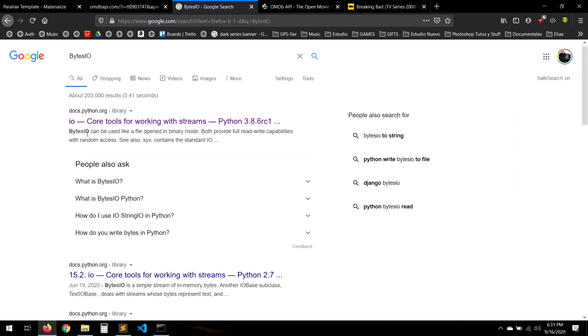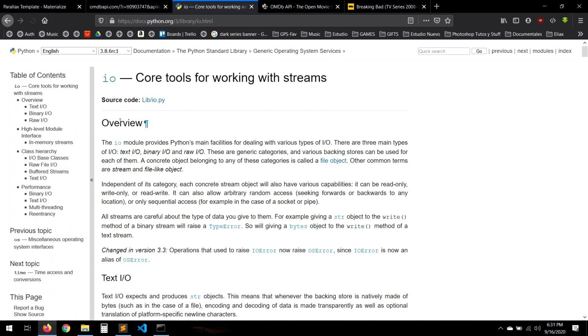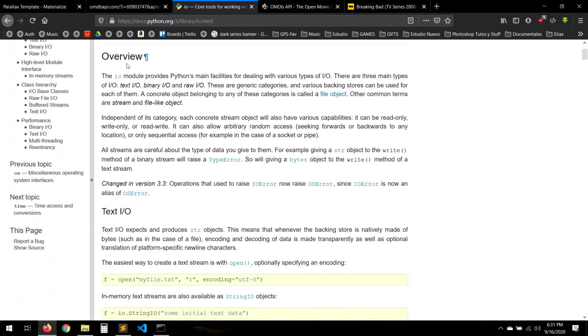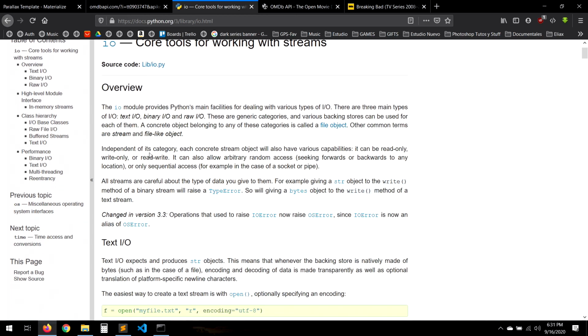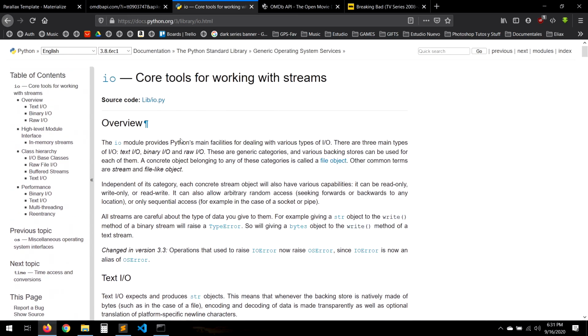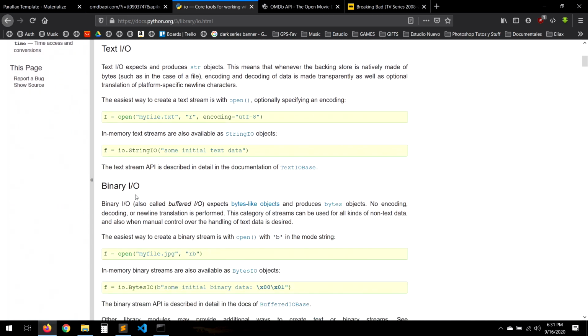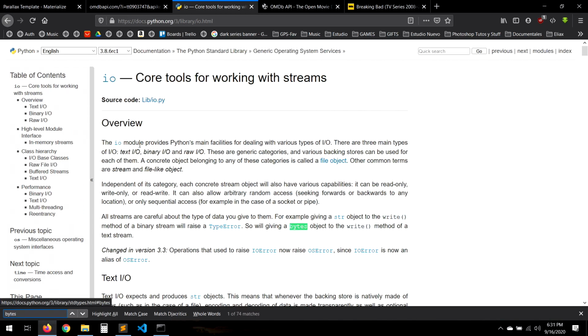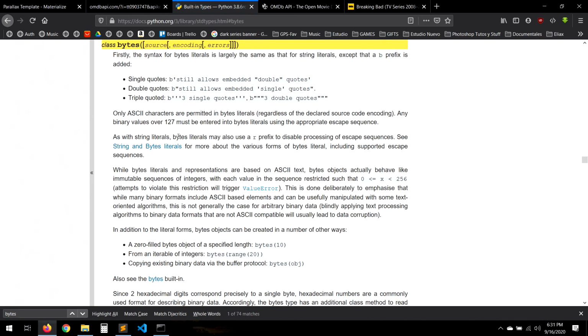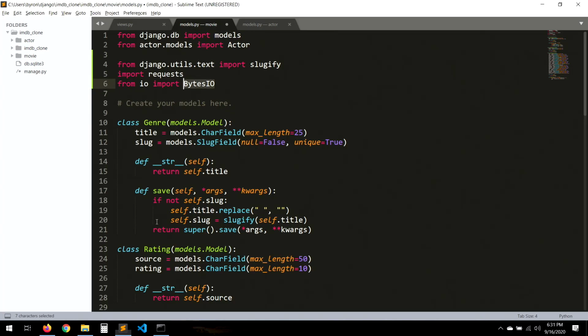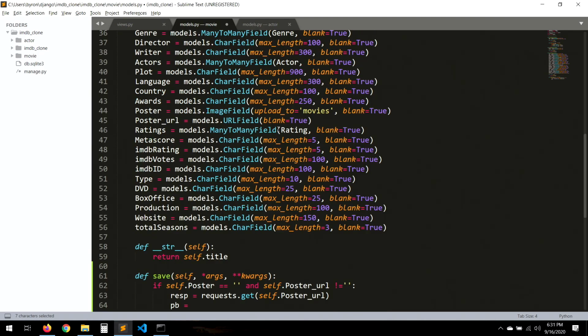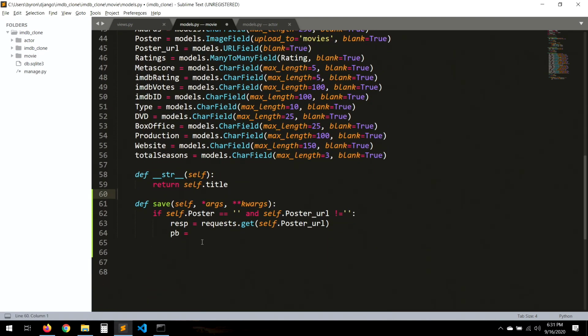If you look in the Python library, you can read more about what io does, and the bytes, as you can see here. We'll basically be getting the bytes from the URL.